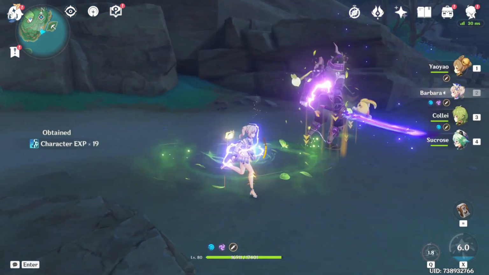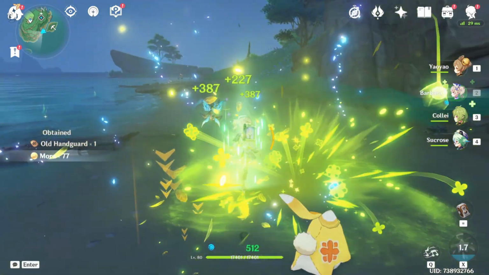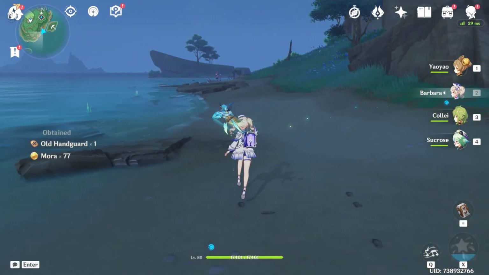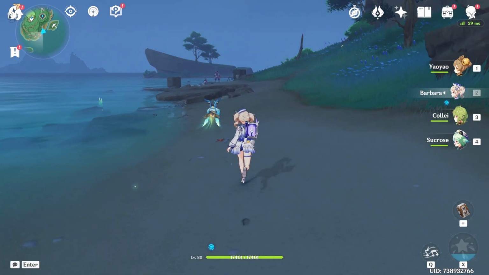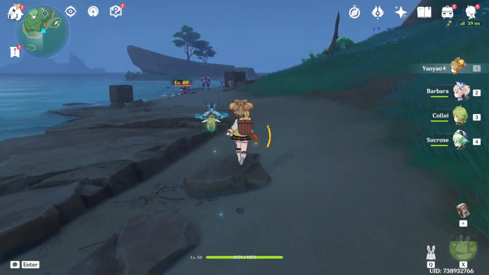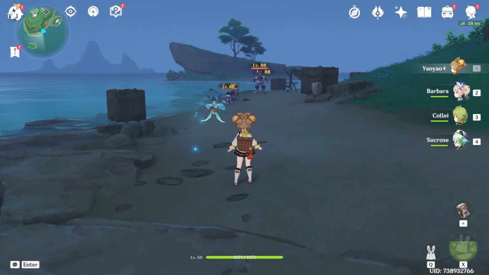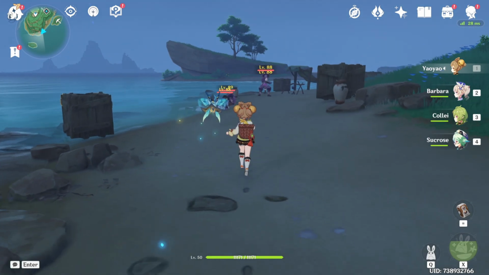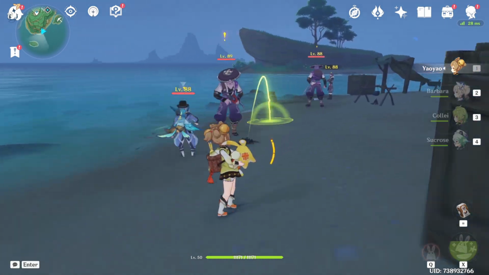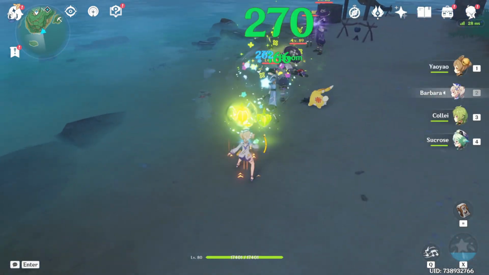Right, on this next group, I'll just do Yaoyao and Barbara. Just show the difference, because my Collei does anything from sort of 10 to 14k on Bloom burst. And that's obviously, I think, because of Barbara anyway. But with Sucrose, we've got a boost going on. Obviously, Sucrose gives EM, but I'll just use Yaoyao and Barbara here and see what we get. And I think it's usually in similar numbers.